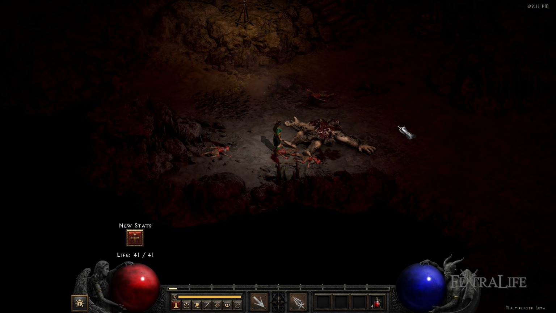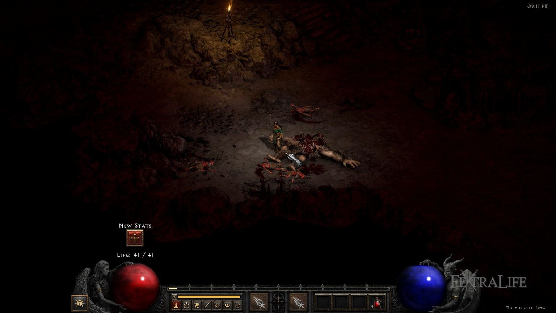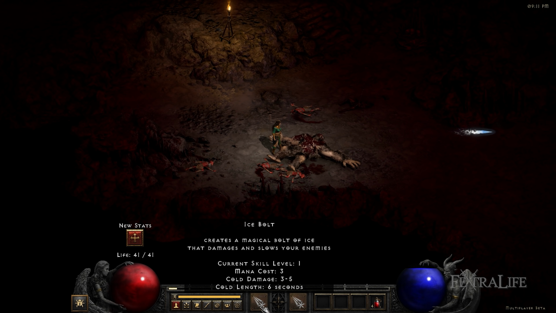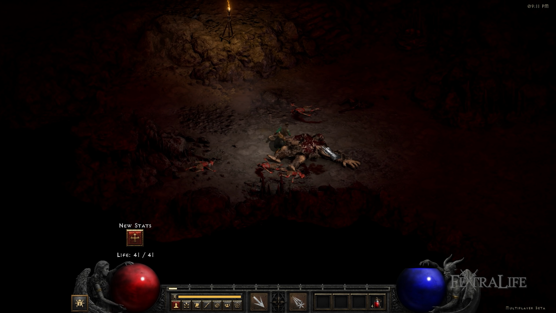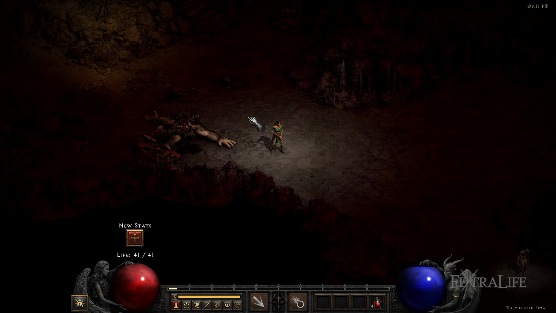For example, let's suppose you're playing as a sorceress and unlock the Ice Bolt skill. You can click on the secondary attack button at the bottom of the screen and then click on the Ice Bolt skill. Now each time you press the right click button, you'll cast that spell. You can do the same thing for the left click, but since this is also your movement key, it will only work when you click on an enemy.